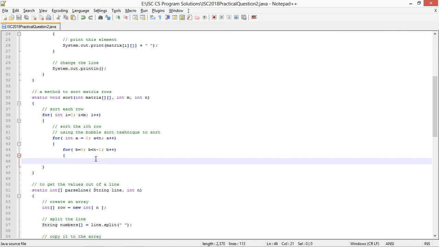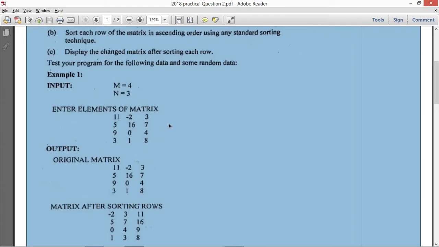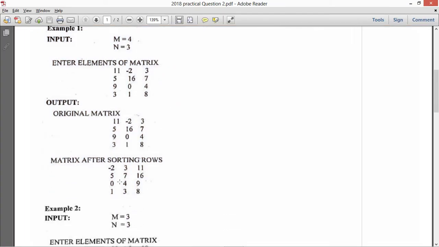Okay, and then swap if greater, and it has to be in ascending order. Yes, ascending order.